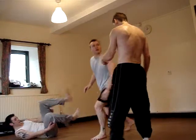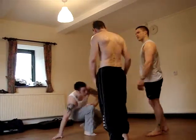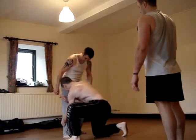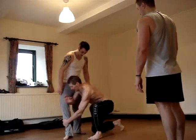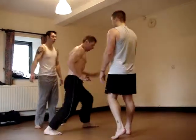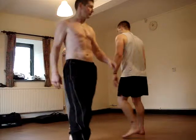And if you don't go to the side, you'll find it very hard to push him out. If that comes through, and I don't move it to the side, look. It's so hard. If I was more around here, push him over to the side that way. That's why we move to the side as you do the kicks.